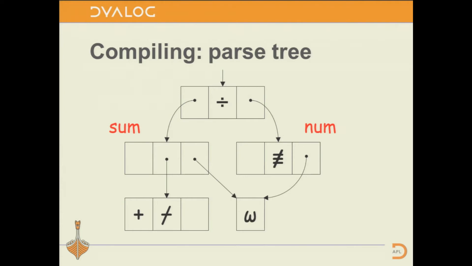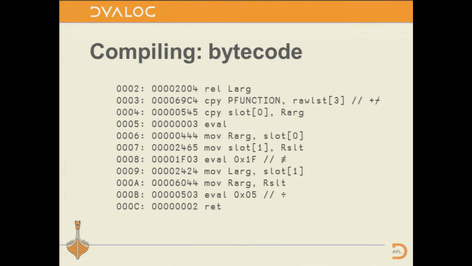So that's the kind of structure that it builds up internally. And that's important because that's what lets you do these slightly higher level analyses of the code. Again, I'll talk about that a little bit more later. So it first builds up a parse tree. At that point, it has the opportunity to do clever stuff. And then instead of keeping that tree, it turns it into a compact bytecode.